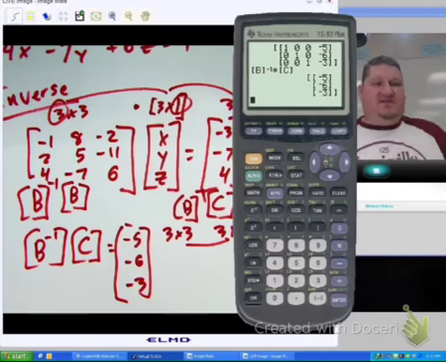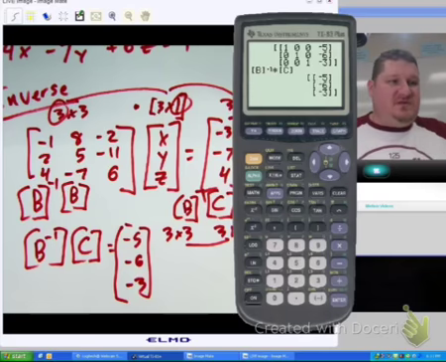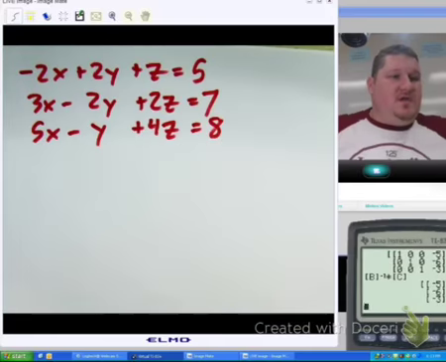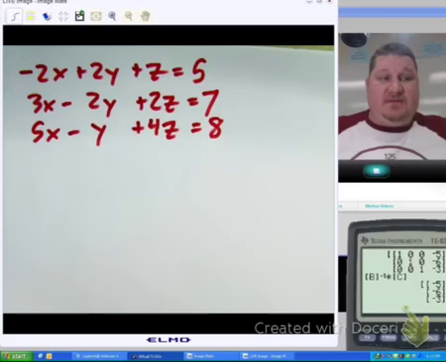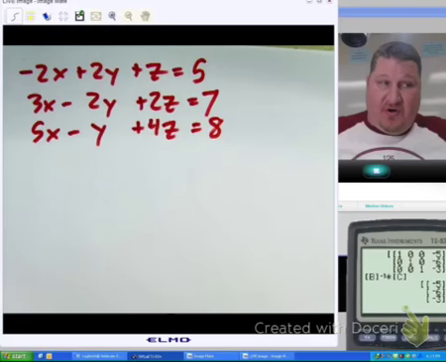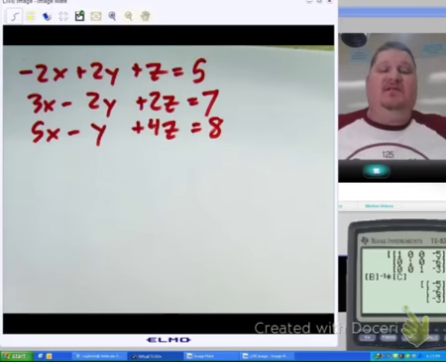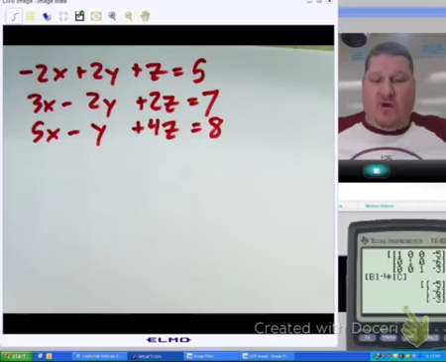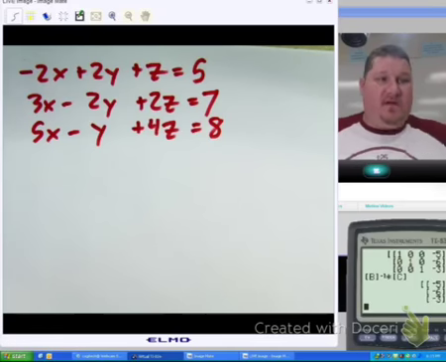Those are using matrices to solve multiple equations with multiple unknowns. Your homework for this section is to do the following problem using both the reduced row echelon form and inverse matrices, which means you will do it twice, the same problem, two different methods, showing both the augmented matrix, the inverse matrix setup, and then the final answer for both. So one problem, two different methods, so you'll have one answer twice. That also needs to be turned in.